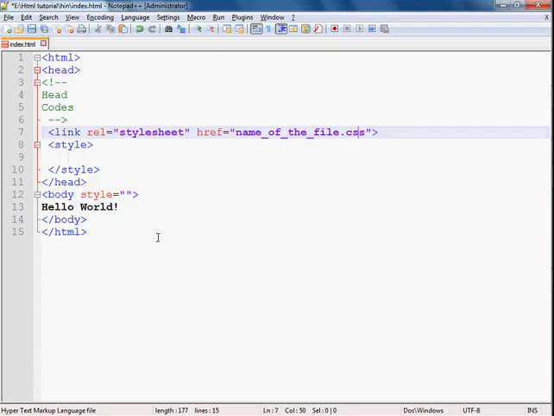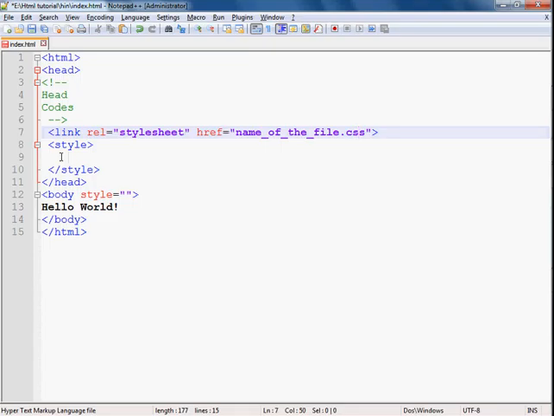So these are the three ways of including style sheets, or CSS coding, in our HTML document. Now let me tell you about other sections. CSS uses three ways to represent or write our code. The first one is ID, the second one is class, and the third one is the tag name itself.